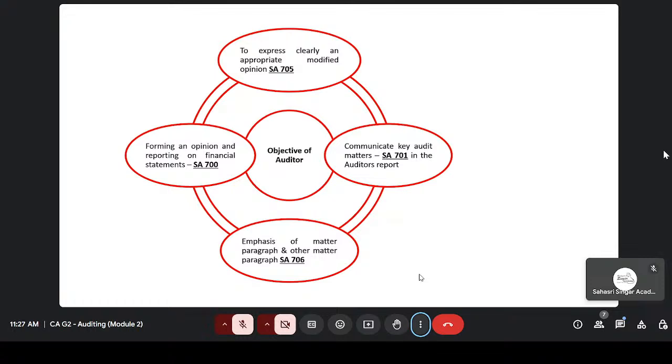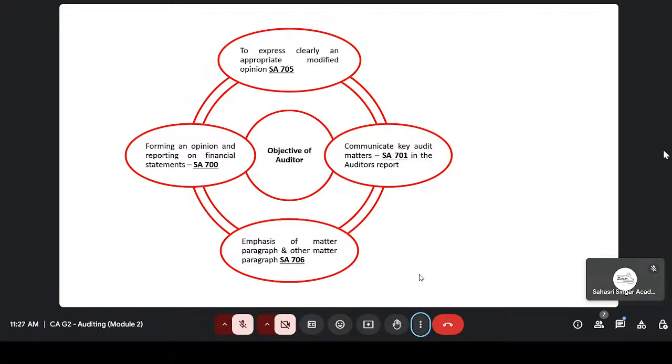So while closing the audit, he has to issue an audit report. This is the main thing, the duties of auditor under section 143(3). Section 143(3) is the most important thing, because for every chapter there are duties. Even the CNG is having his own duties. We might have studied about it, correct? So here also he is having his own duties.